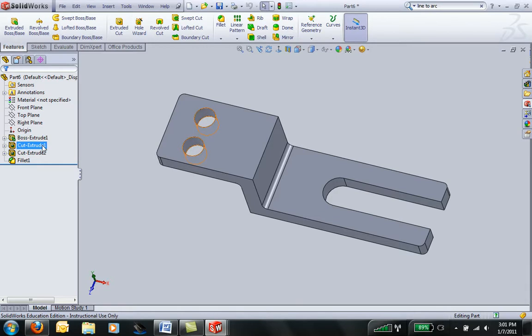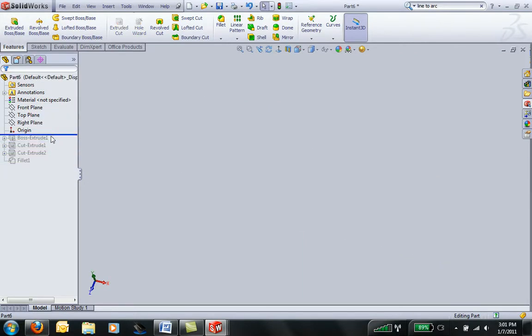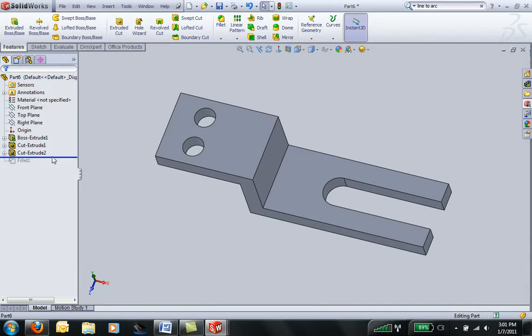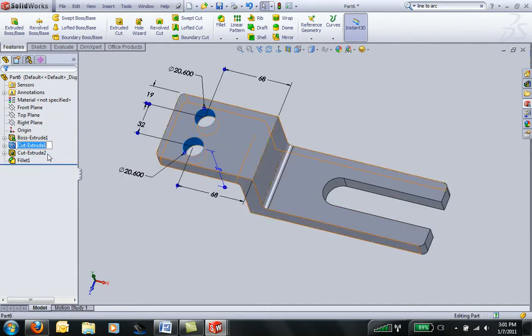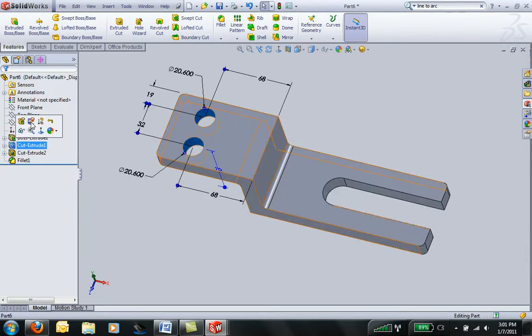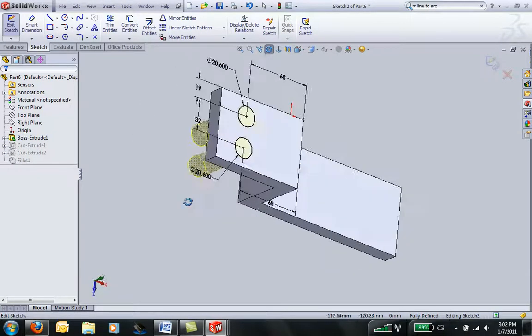So if we have a particular feature that we want to edit, we can find it over here in the feature tree on the left hand side. If you ever want to scroll back in the life of your part, you can grab this scroll bar and scroll forward one step at a time and see how you created your part. In this case, we'll scroll all the way to the front, but then I'm going to come back, and if I click on a particular feature or extrusion here, I can go ahead and edit that, and it shows me the little edit sketch tool, and I'm going to click on that. And now I'm in this sketch tool, and I can edit this.